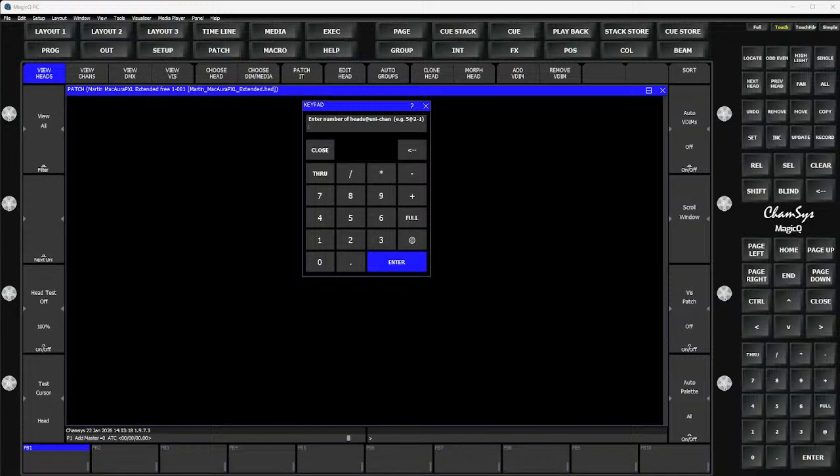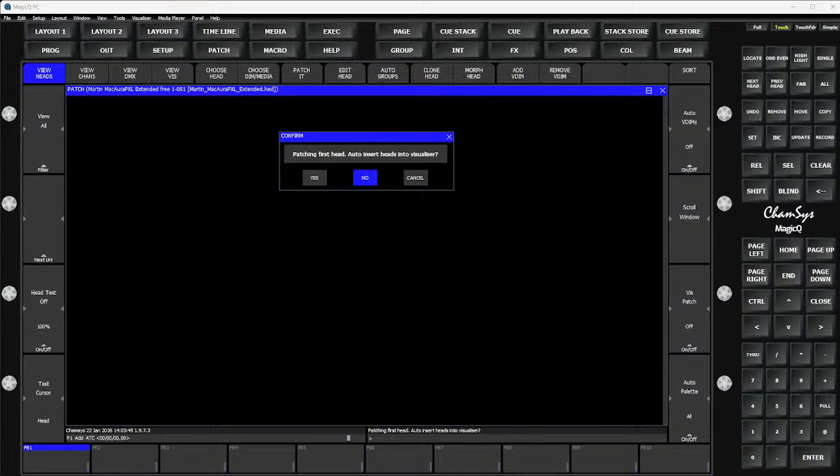In here, the syntax is number of heads at universe dash channels. So what you do is go 5 heads at universe 1 dash, and we'll start at 1, and I'll go there, and we can say yes to that.